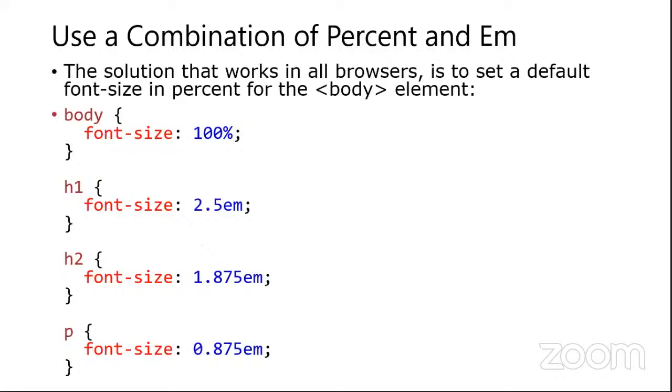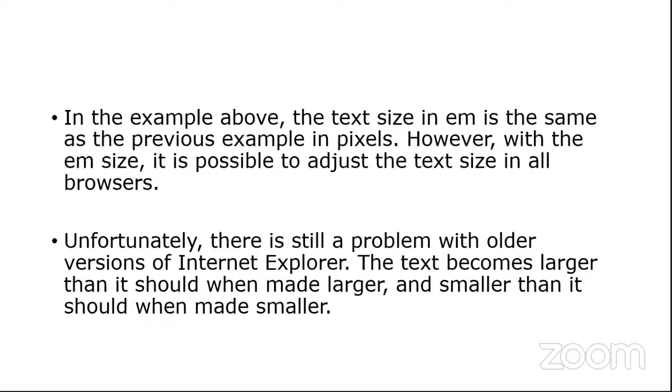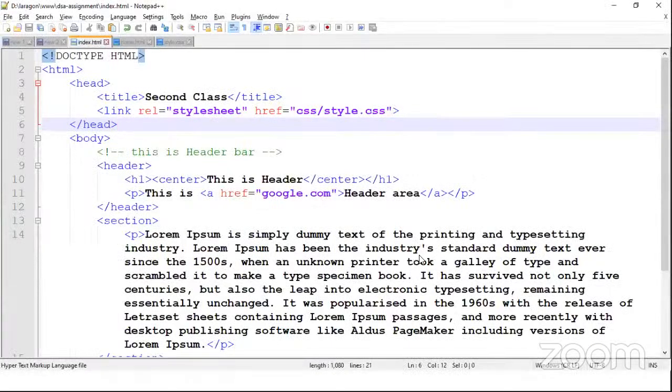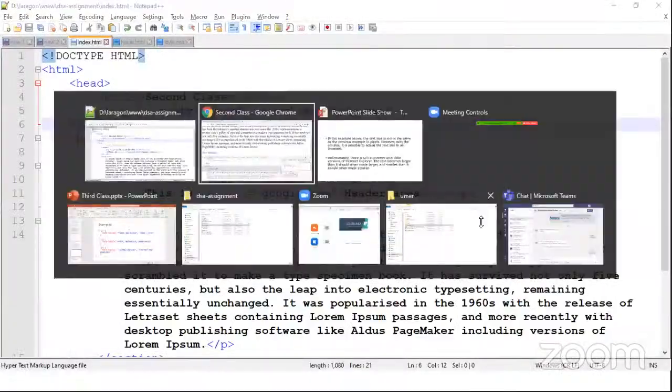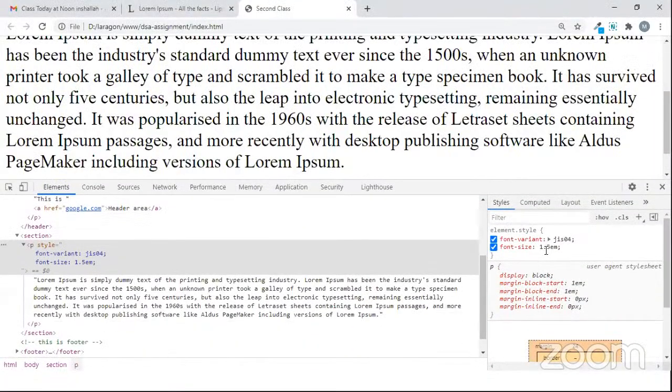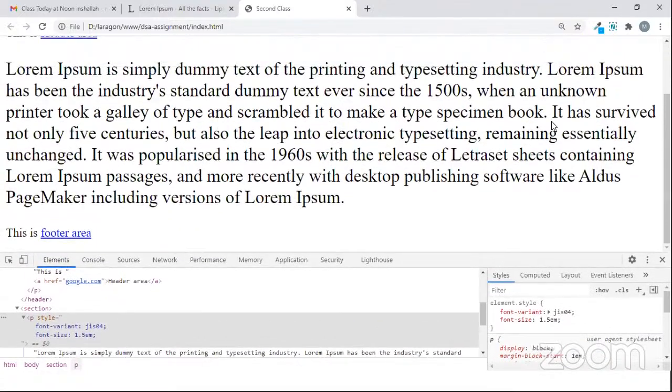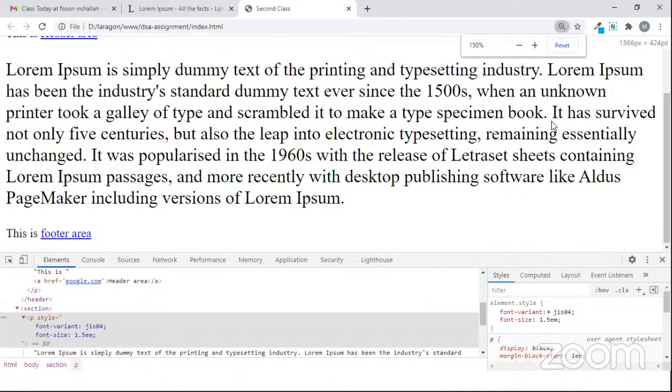Use a combination of percent and EM. Before going to this slide, we will just review this. So what is the use of EM? If I increase or decrease, using EM will adjust the font.